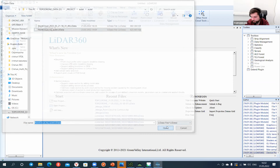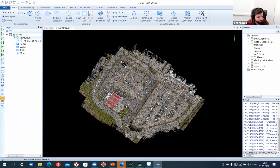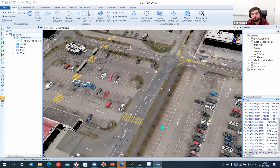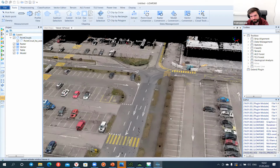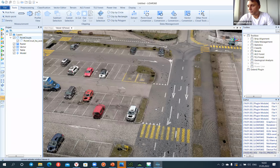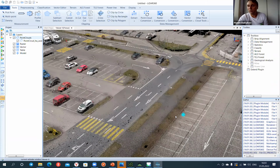There was a question: why should the client buy our equipment instead of Autel RTK? It's a very good question. If you already bought an Autel drone, you need to convert it to a real survey drone. You need to install PPK equipment. It's not possible to install this RTK model on the Autel EVO 2 Pro; it's not supported. You need to buy the RTK version. If you don't buy it, you can come to us and we will install it.